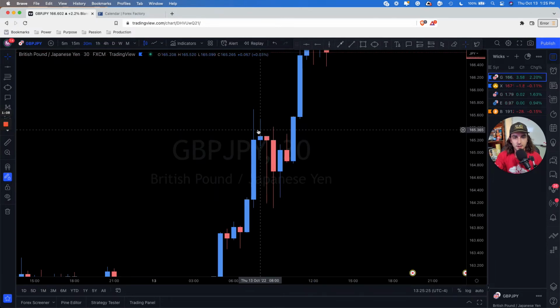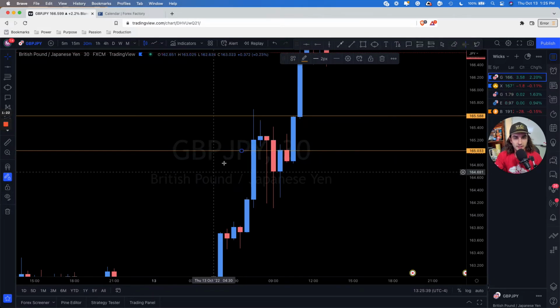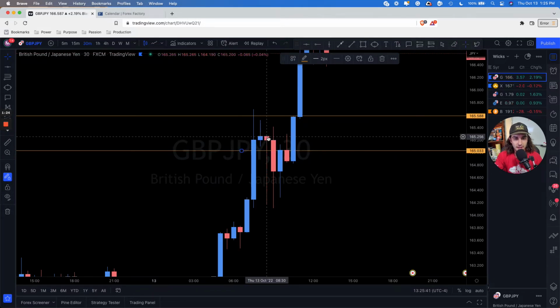And basically what I did today and what I do every single time during a news event is I place a buy stop above the 8 a.m. candle, or the candle that's 30 minutes prior to the news event. So I'm looking at this at 8:30 a.m. Eastern time, but I'm placing my buy stops and sell stops based on the 8 a.m. Eastern time. So whatever time the news event is, that's obviously when these are going to get activated.